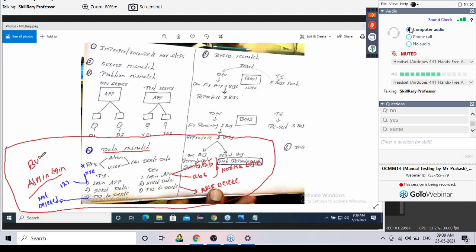Then only I'm reporting it to the developer, saying that, hey developer, I found a bug. Stop it, guys. Done. This is the concept of data mismatch. Done.